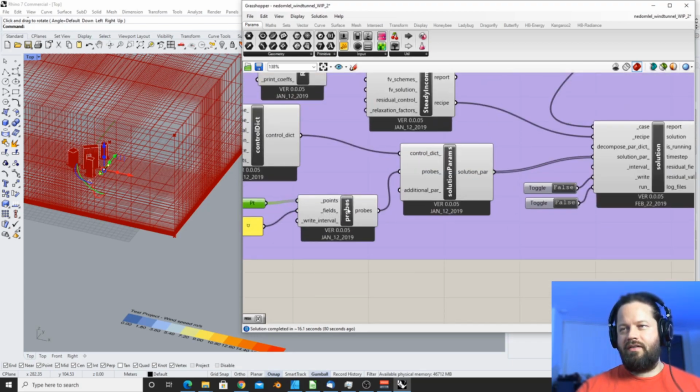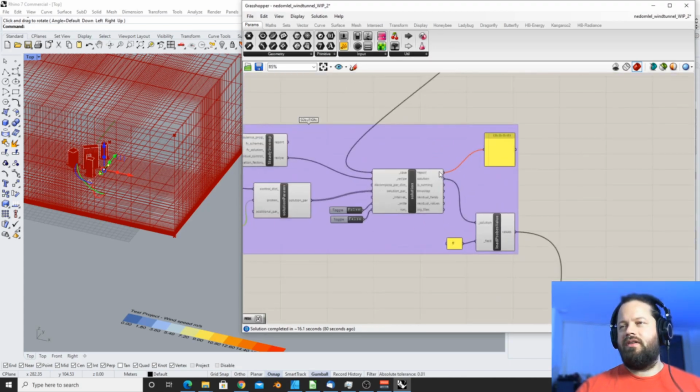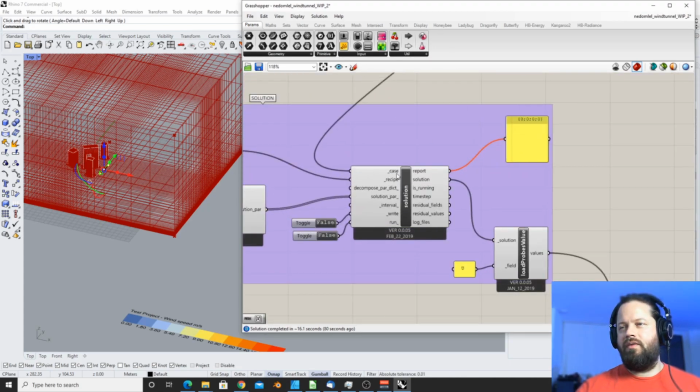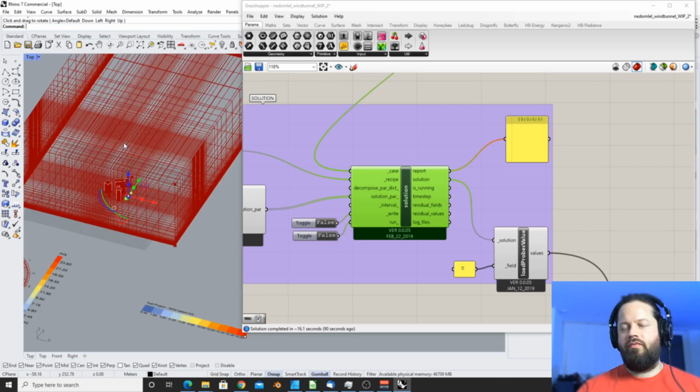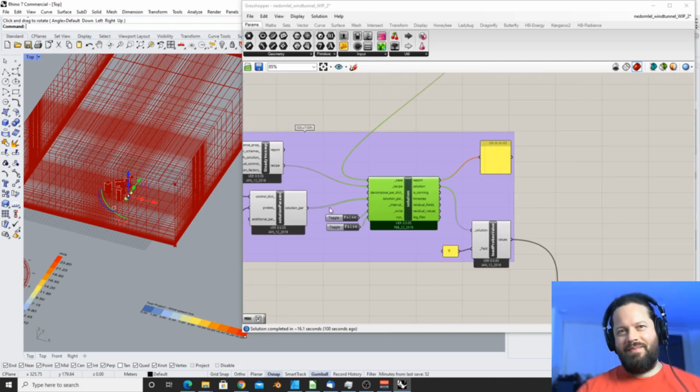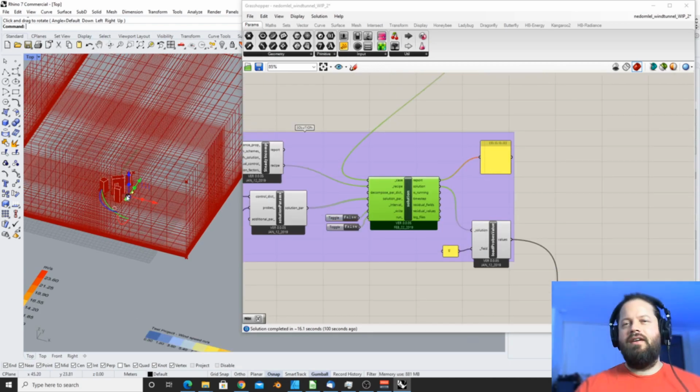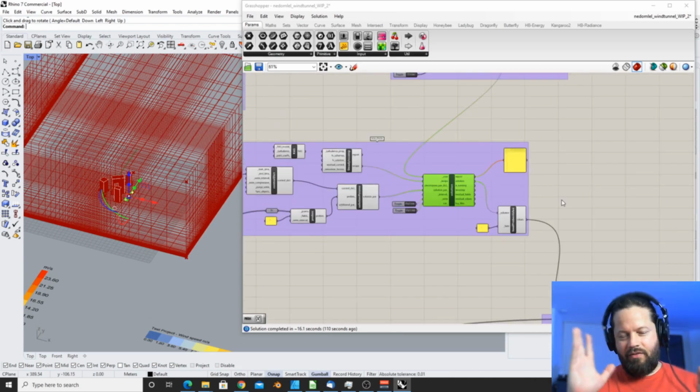Basically what's happening when we run this solution is that the calculation happens. From my understanding, in all of the cells of the snappy hex mesh, there happen several calculations. I'm just trying to picture it mentally.